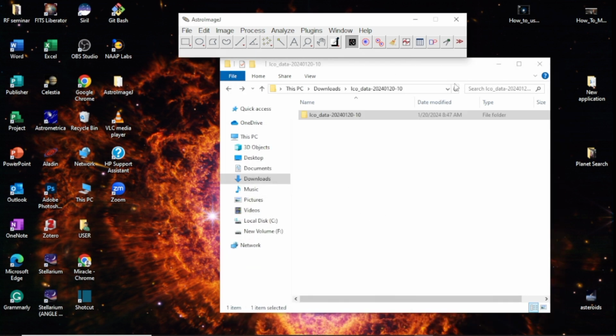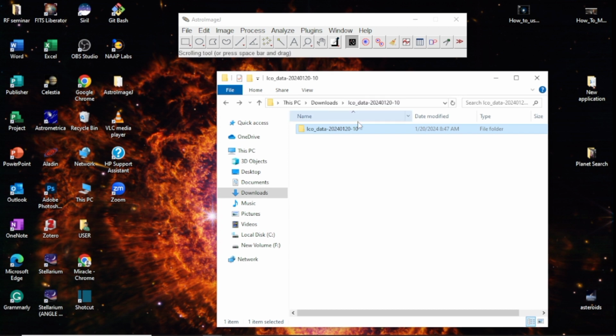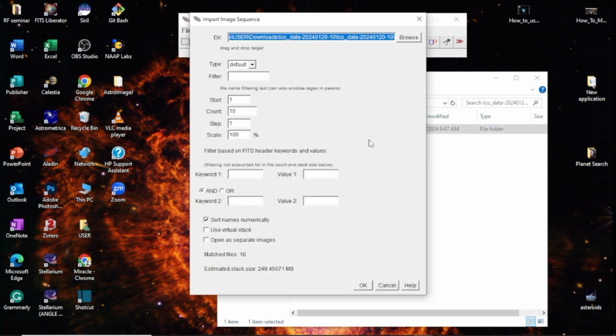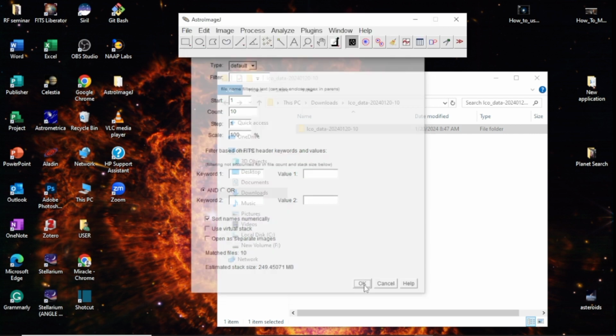Let me close this. Then you go back to your images. This is your images. You drag it in there and drop it. It brings up some things: count 10, start 1, starting from 1. So what to do is just click OK.